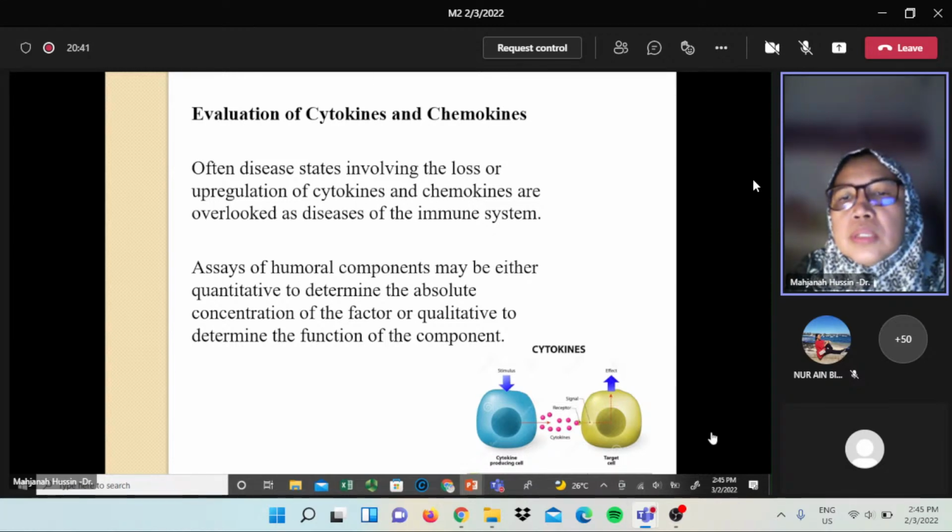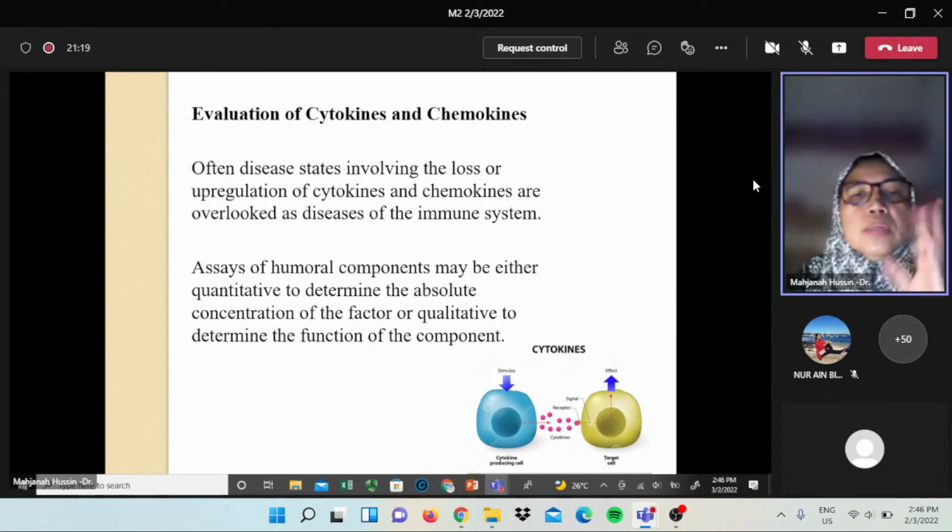So for these cytokines, let me just bring this up. See, this is a stimulus, as if this is your bacteria, and then it will stimulate the cell to release cytokines. The cytokine will be received by the other immune cells, so they can put on effect, whether they have to kick, whether they have to swallow, whether they have to poison, those kinds of things. Remember your complement, where you put holes into the cell and then it will burst, those kinds of things.